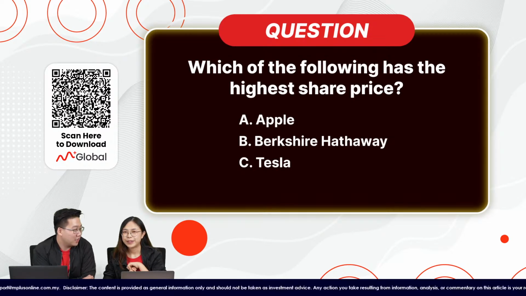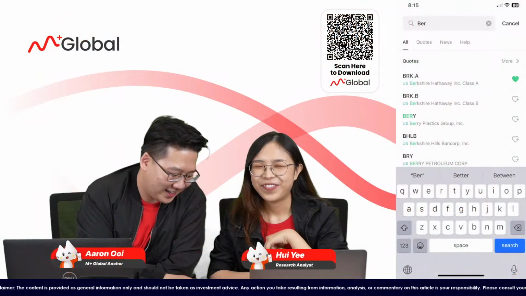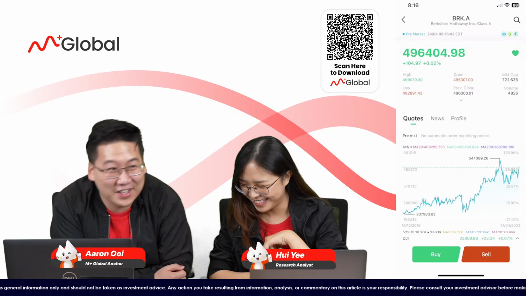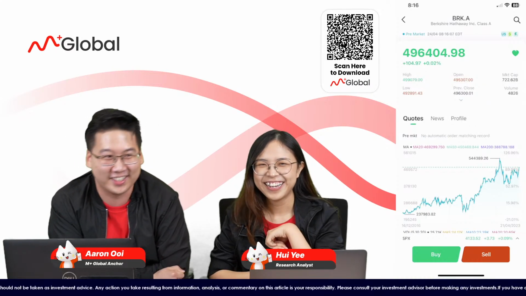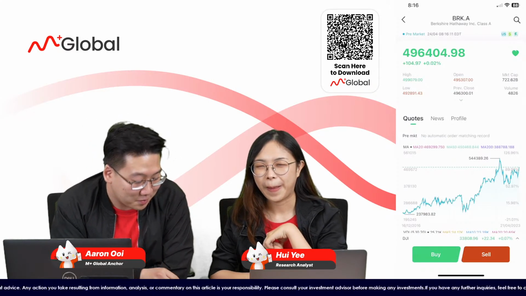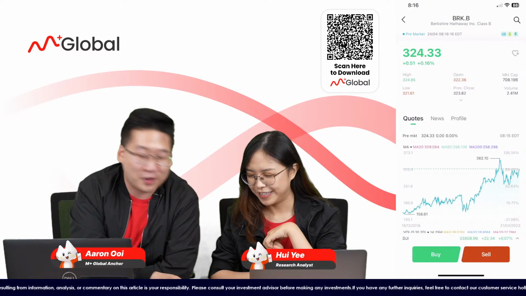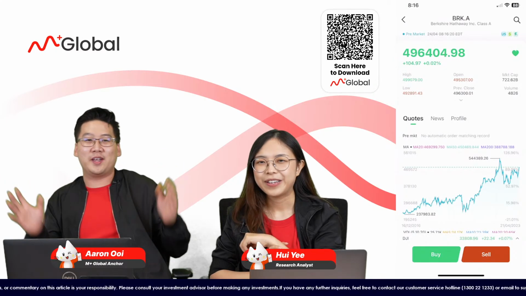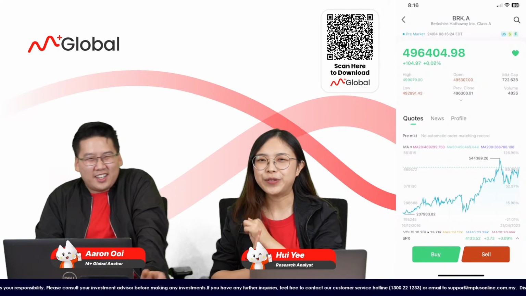I think he just means lots of money. 400K, 500K, let's take a look. It amazes me that there's a share that goes for this much. Some people were also saying there is a B class, which is slightly cheaper, as you can see, 324, but the class A one still amazes me. And Wong Wing Ho says 496. 400K. Thanks for the accurate answer.